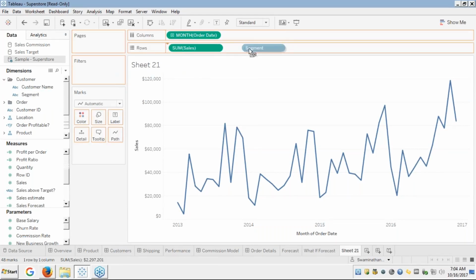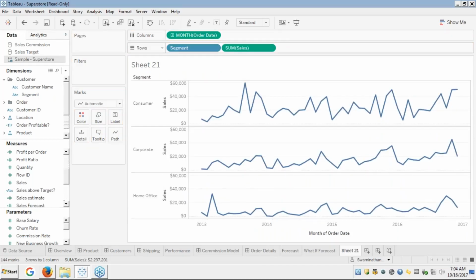I'm going to take the segment from this field. As soon as I take the segment here, we have data until December 2016. So until December 2016 the data is available for us, and we are able to see it from here.